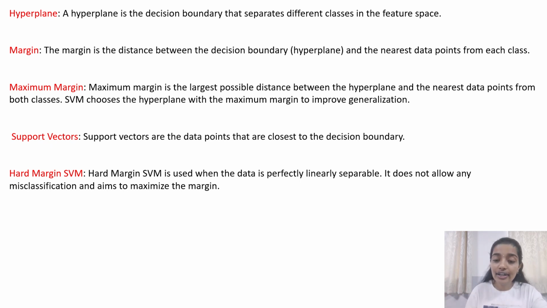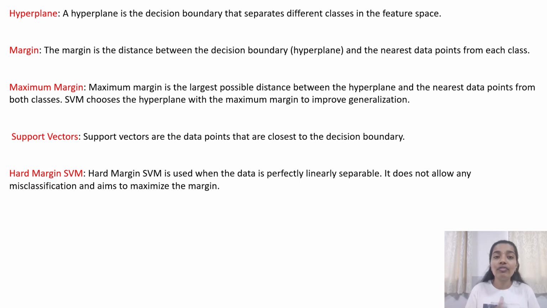Just in case, let us say we have some overlapping in the data: if the student studies for 4 to 6 hours, the student fails, and if the student studies for 5 to 7 hours, the student passes. There we can say that the data is overlapping. It is not separable. Linearly separable data is not present. We cannot differentiate between the classes where the student passes or fails.